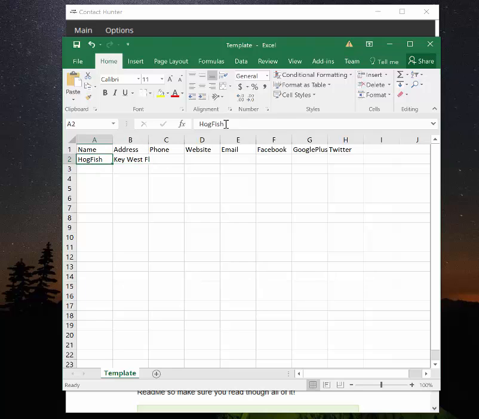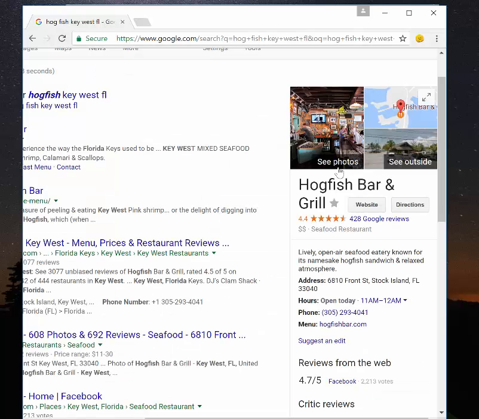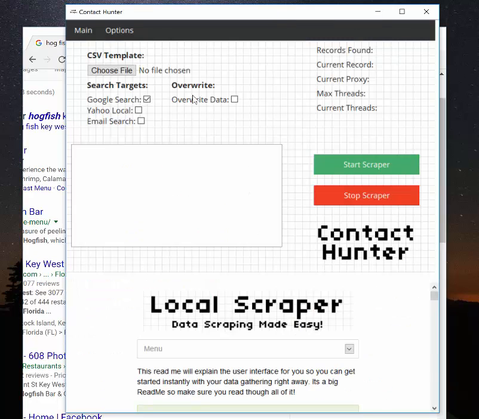So if I check the overwrite data box and then I run this search, there we go. What it will do is it will replace the name that I put in the CSV. So instead of Hogfish, it will now say Hogfish Bar and Grill.